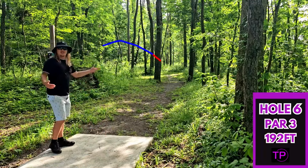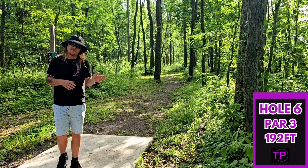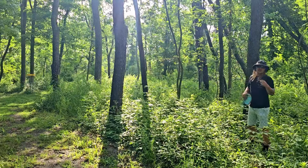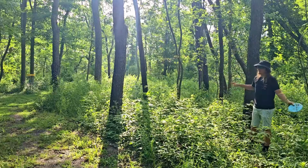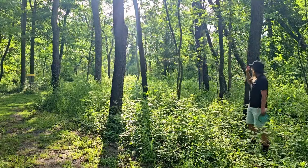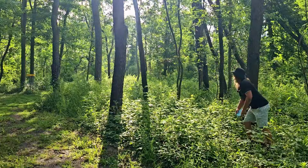All right, well, we actually hit the anhyzer line and then we caught a tree up there, so you know, I'm not too mad about that. First time trying to really anhyzer the Rhino. So here's where the Rhino ended up. I don't know if you guys can hear that. There are some ridiculously loud noises going on around here. I have no idea what that is over there. We have left ourselves a long putt, probably about 50 feet through the jungle.